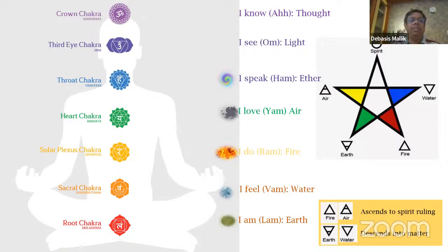There is something called a single syllable mantra in Sanskrit, I'm forgetting the name of it. But anyway, what you see in brackets on the right hand side, lam, vam, ram, yam, ham, om, and ah, these are the single syllable expressions or mantras for each of the chakras. So chanting these mantras, just the word, will help you open up some of these chakras, just as a first step, of course.